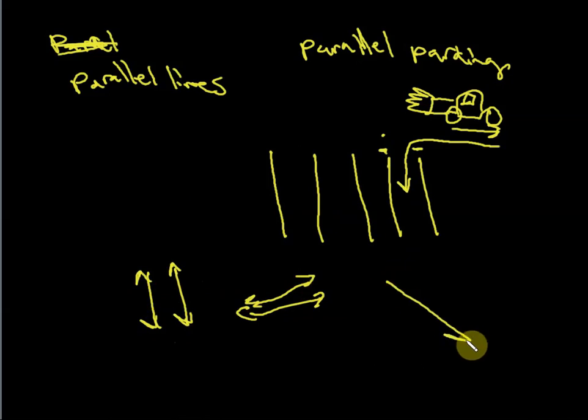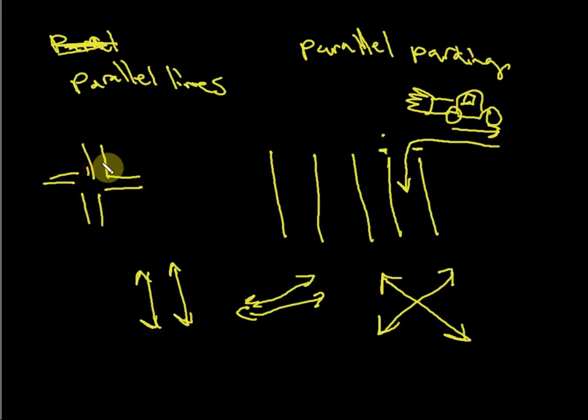Now, if they do try to touch, we call them intersecting lines. So think of it, when you're driving and you get into an intersection in the car, like this road intersects with this road, right? And then you keep going. That's essentially what we're talking about. Intersecting lines, they're going to meet at a point, right? And so we call it point A or something. Now, where they meet, this is called a vertex.